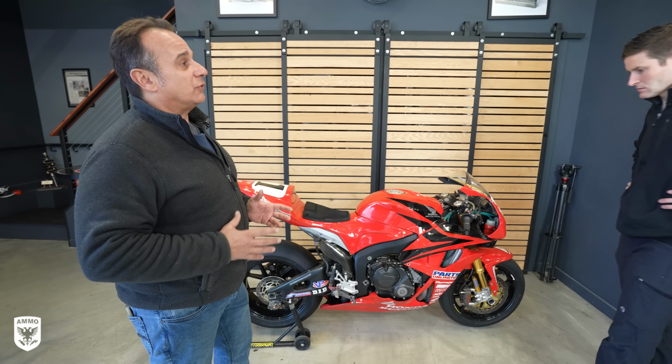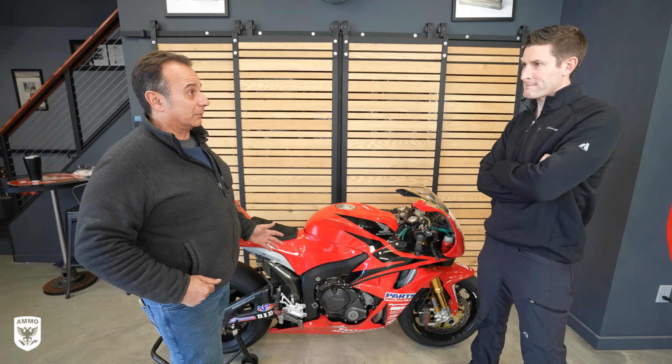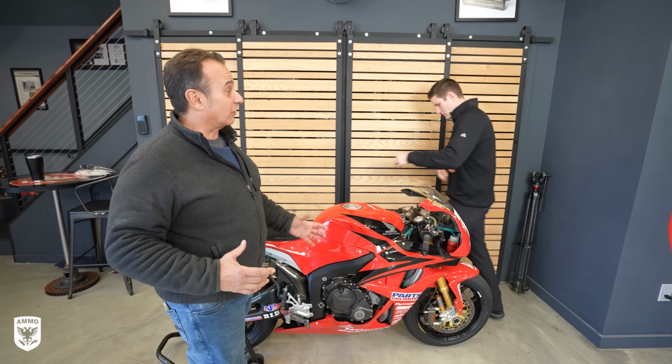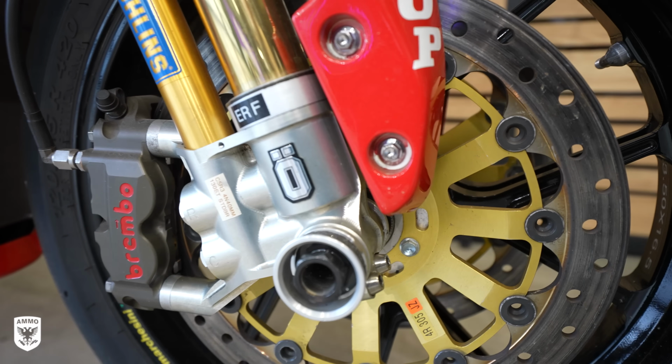The rules allowed you to make it the strongest, fastest, nastiest 600cc bike that was available. Basically a superbike in terms, all right? It's got titanium rods, it's got a full HRC head. HRC is Honda Racing Corp. Öhlins gas charged front fork with a titanium nitrated body. The front end is also a quick release.